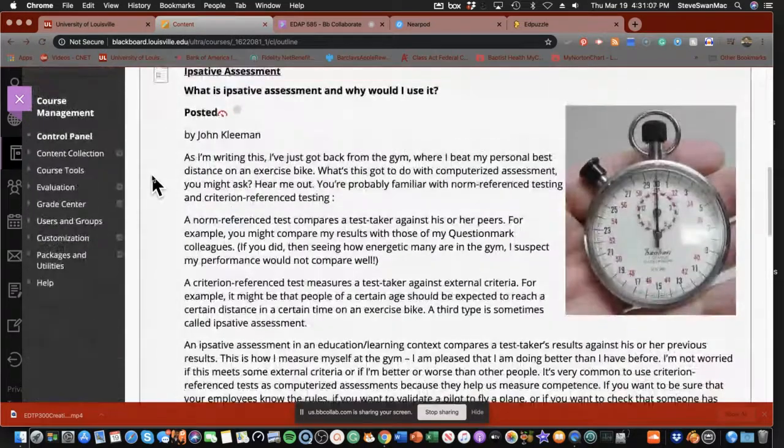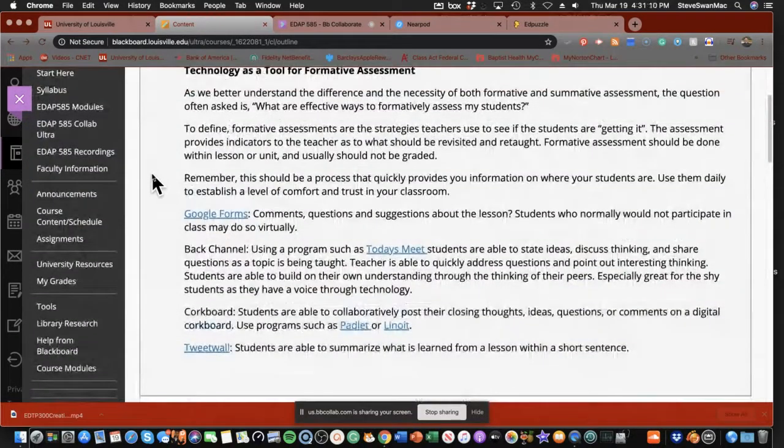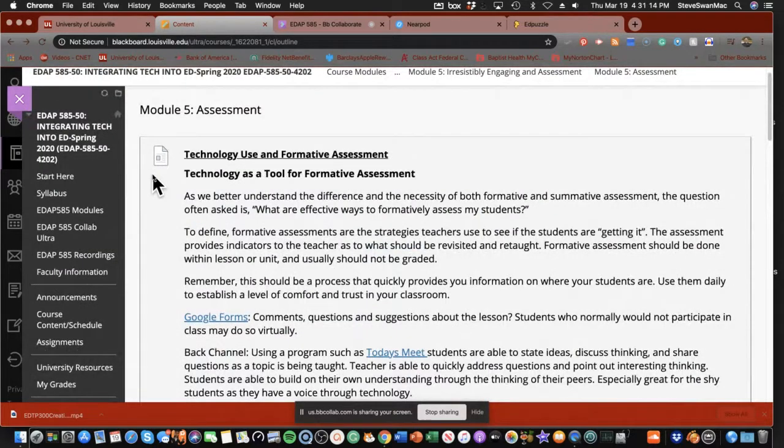Now, when I say formative, I think of formative and summative as basically two sides of the same coin. We think of summative assessment as the summing up of the assessment. I wonder sometimes if we rely upon that too much, where the formative assessment really gives me the trend data that I'm looking for. Summative is that one chance, and if you blow it, we've blown it. But when I look at data over a period of time, in other words, when I look at how kids are learning and I see that they started at this level and they're up to here, then I can make some pretty good statements about whether we are actually learning something here.